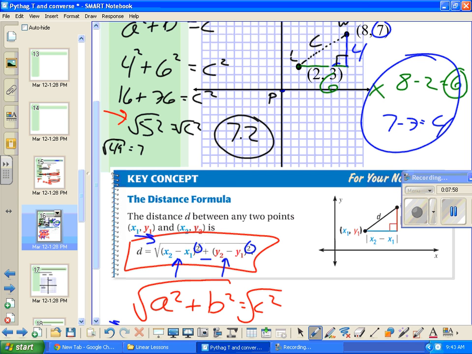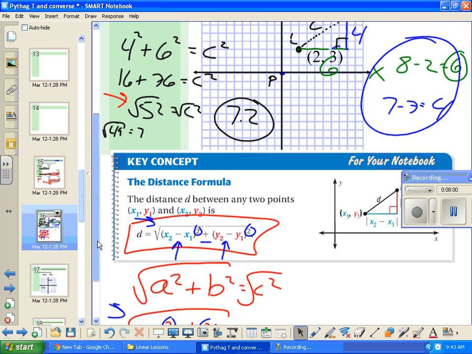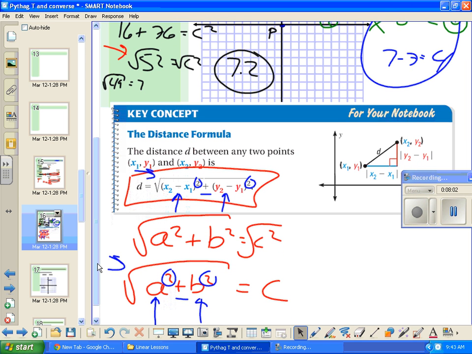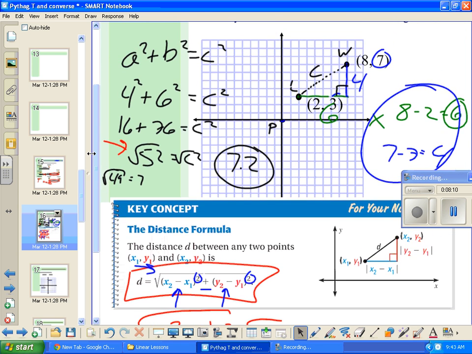So just realize that the Pythagorean theorem and the distance formula are really the same thing. The distance formula is just broken down more so that you could use it with 2 points, x and y coordinates. But all you do is subtract the coordinates. That tells you these two sides, like 6 and 4, and those make the legs of your right triangle. Once you've got those two, if I have a picture, it kind of helps too. I'm just trying to find out what C is, just like we did a couple lessons ago.